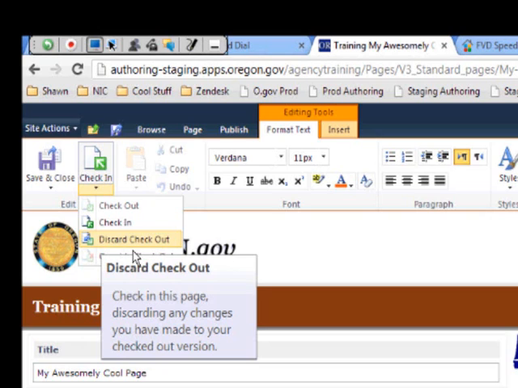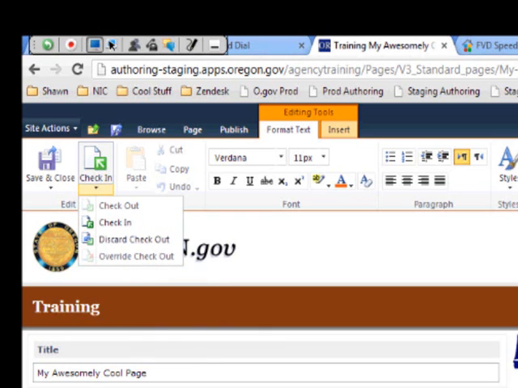Discarding the checkout will get rid of every change you've made since the last time you checked that page in. If I do that now, I'll wind up with an empty page. So for right now, I'm going to check the page in.